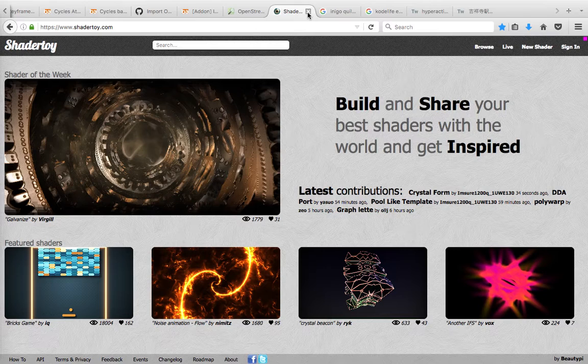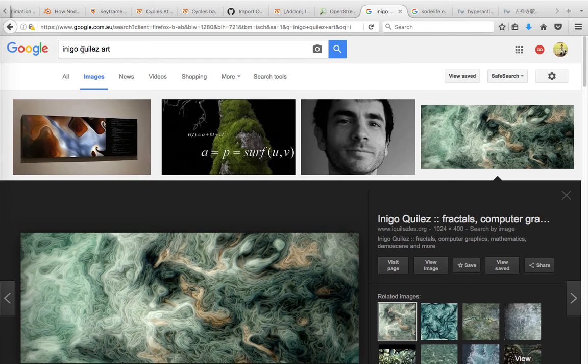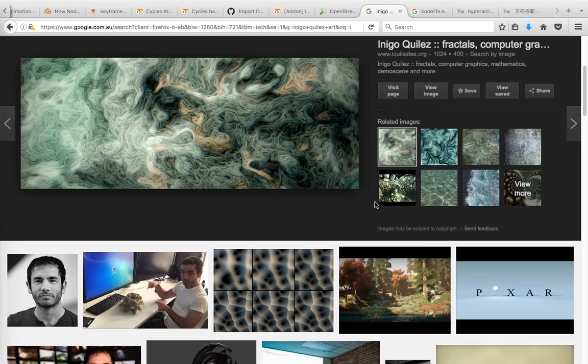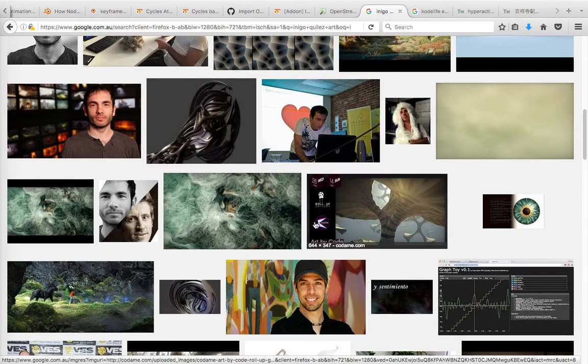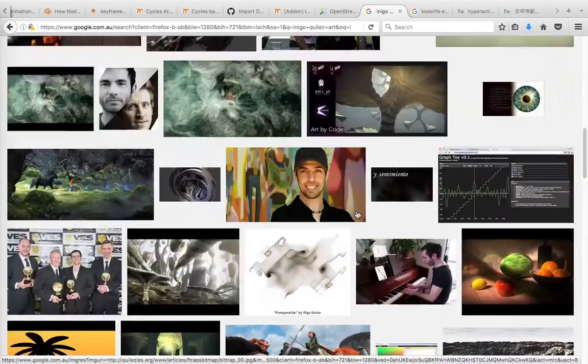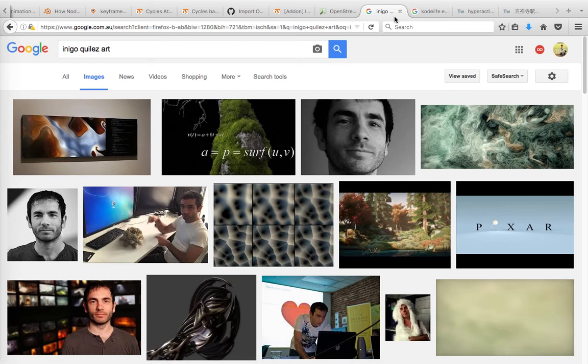Previously, I've done some research, and I got to a website like Shadertoy, and then looking into some works by Inigo Quilez, maybe that's his name. I don't know how exactly to pronounce that. I think he worked at Pixar at some point. He put some nice shader, OSL shader code on the web as well. Lots of the code is more about repetitions. It's all pretty abstract, I think.